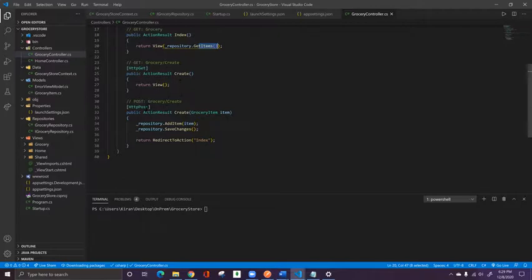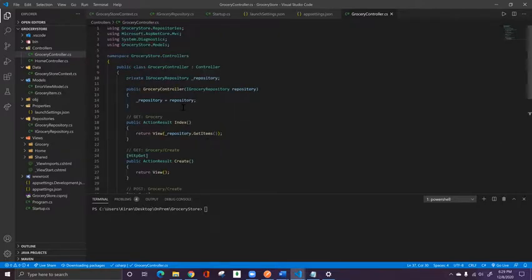Next, I have HTTP Post. Here, all the information the user puts into the form is added to the database and changes are saved. After that, it redirects the user back to the get grocery action, which displays all the updated data.